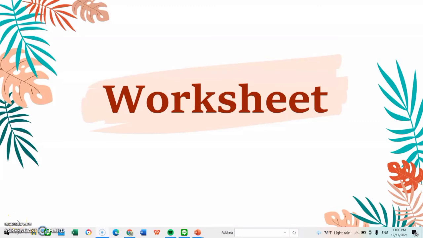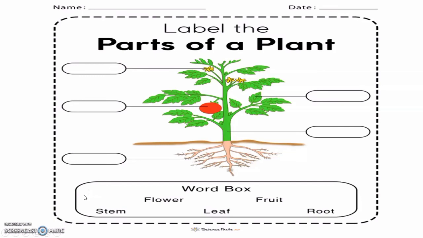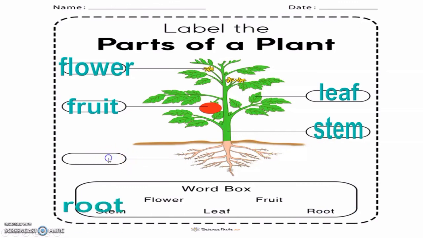Now, let's proceed to your worksheet. Get your worksheet like this. Write your name and date today. December 22, 2021. Label the parts of a plant. Okay. Number 1. What picture is this? Very good. Flower. How about this one? Very good. Fruit. Number 3. Leaf. Very good. Next. Number 4. Very good. Stem. And the last is root.